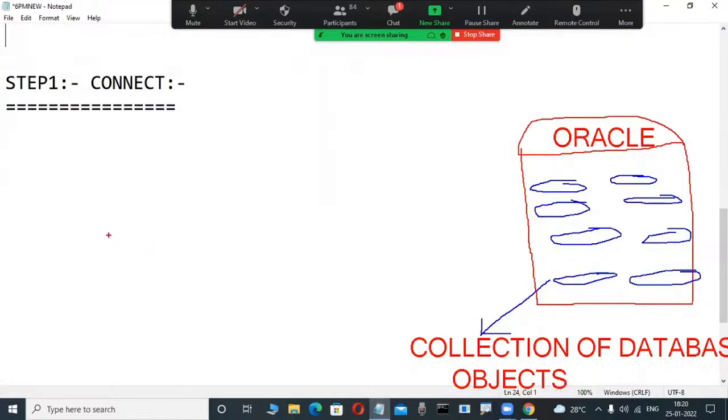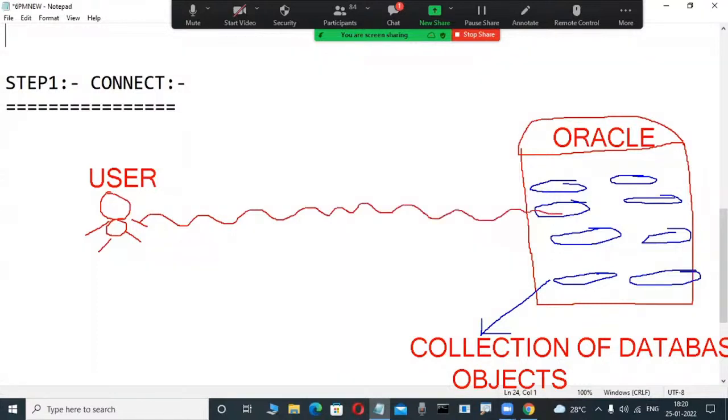One minute, observe here. I am a user, for example. Slowly observe here. Oracle Corporation gives this diagram for easy understanding. Now, this is a user. I am a user, for example. I want to talk to this database. Talk to this database means I want to perform some operations on this database. If I want to talk to this database, which language do we use? Yes, very good. SQL is the language.